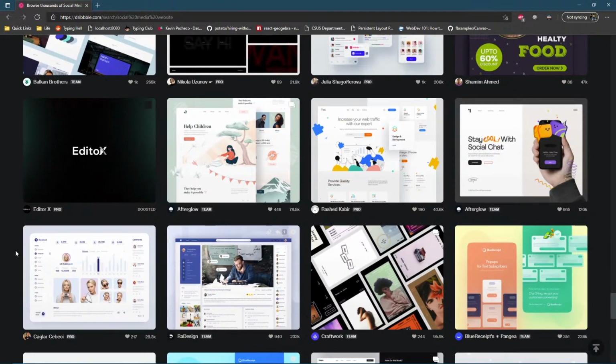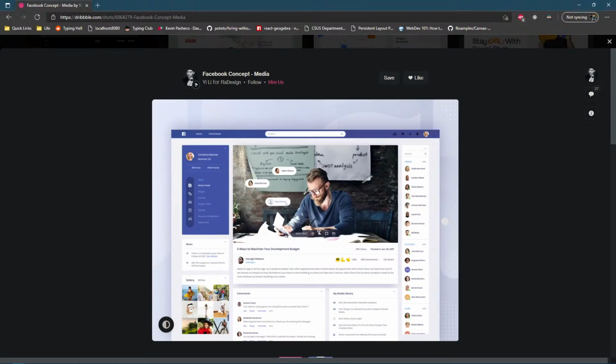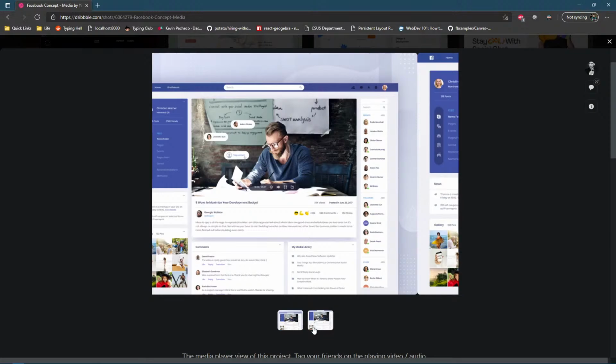And then, oh, this is nice. What is this, like Facebook? Facebook's design, honestly, I really like it. It's very simple. It's not too noisy. It's there. I really do like this kind of design.